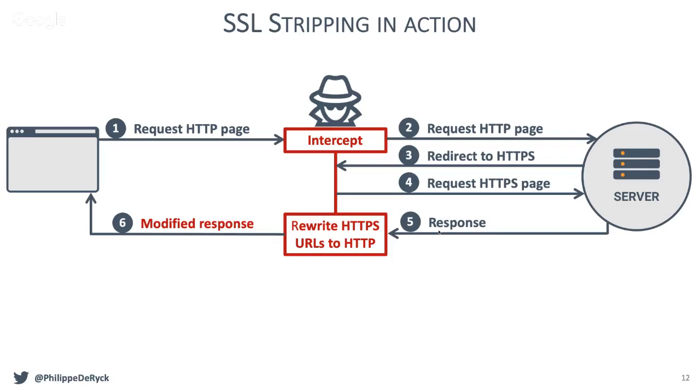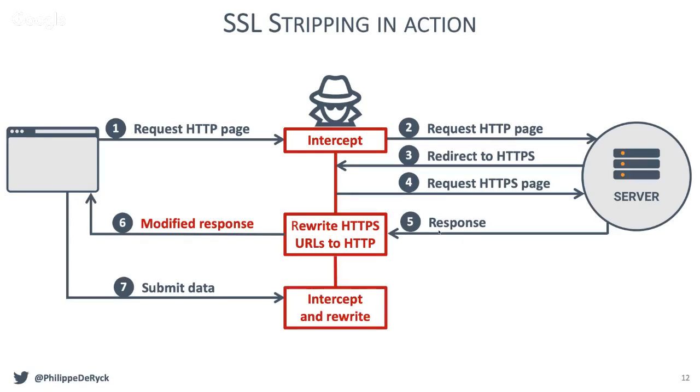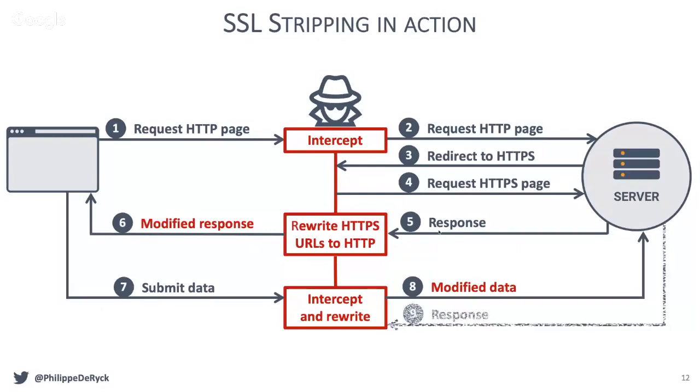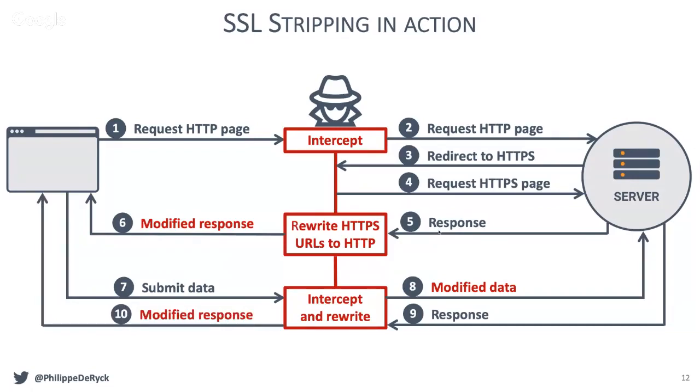The attacker has intercepted the initial request, fetched the page over HTTPS, and then rewrote the whole page to make sure that HTTPS was not in the loop and that the browser is showing an HTTP page. So what happens now is when you submit data, think about filling out a login form, entering some personal information, whatever, everything is going to be over HTTP and the attacker is going to be in the middle, which would not be possible when HTTPS was actually used between the browser and the server, which never got to happen in this image. So of course the attacker can modify the data, can steal the data, whatever, gets a response back, rewrites the entire response again, and sends that back to the browser. And that's essentially SSL stripping.